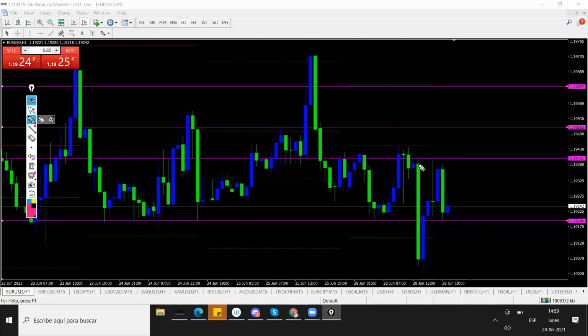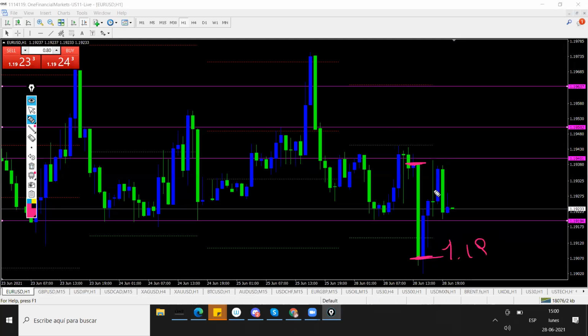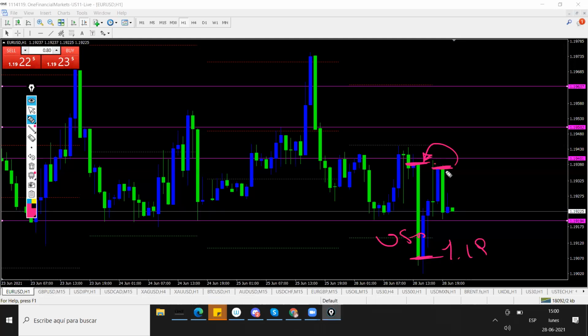Okay, so again, it opened for sellers in Europe, this European market activity, all the way down to 119, then towards the European market opening, the US opening for buyers. It took the market all the way up to the opening levels on the European market. And now we are actually below, and pay attention now, euro dollar is below the opening level of Europe, but above the opening level of the US.